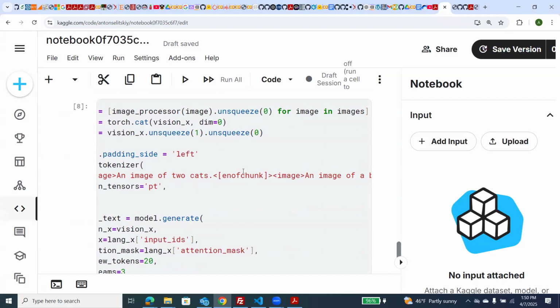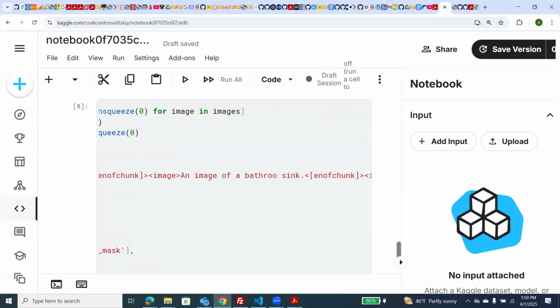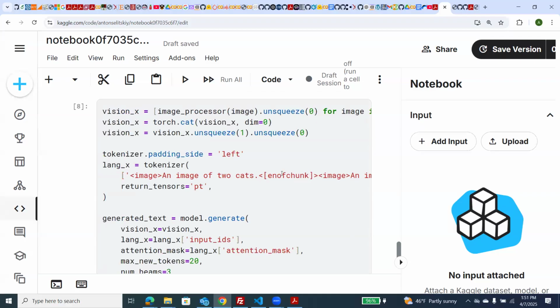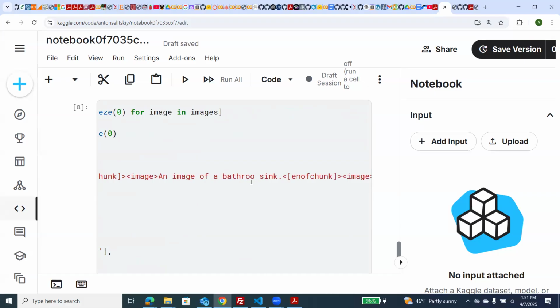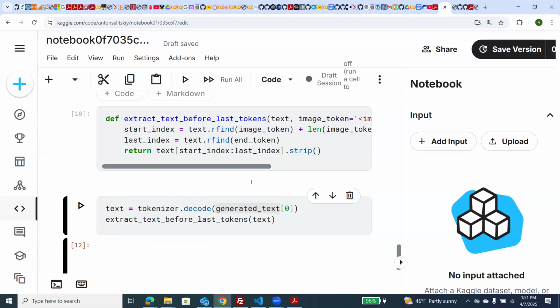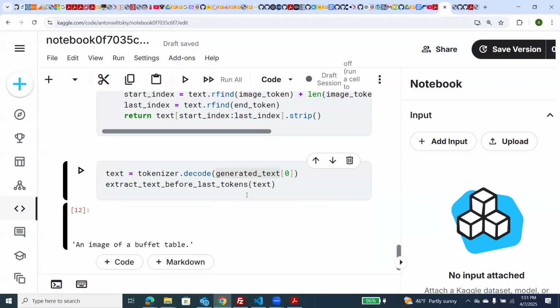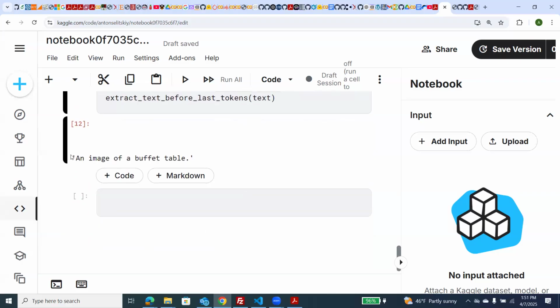They used an end of chunk token to separate images: first image, then second image, and then an image with an unfinished prompt. It's kind of few-shot prompt engineering. We say that the first image is the image of a cat, the second image is the image of a sink, and the third image, and then we just ask our model to continue generating, and in my case, the response was it's an image of a buffet table.